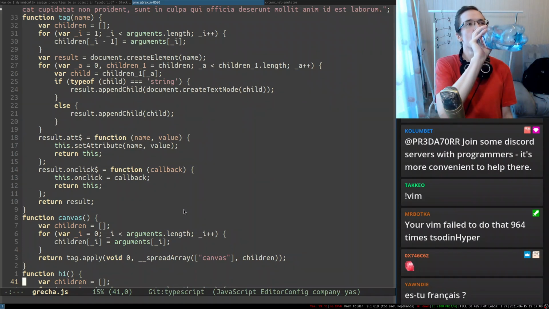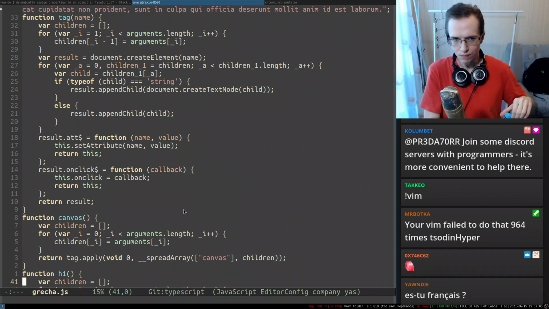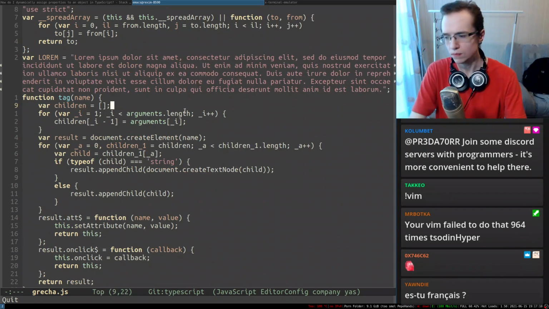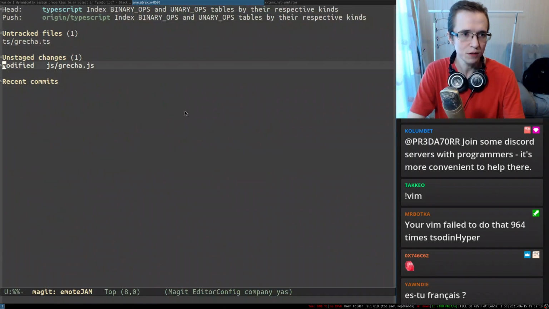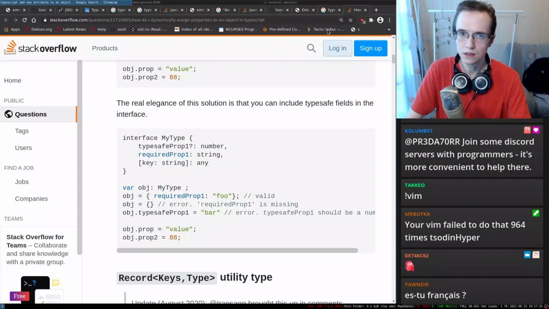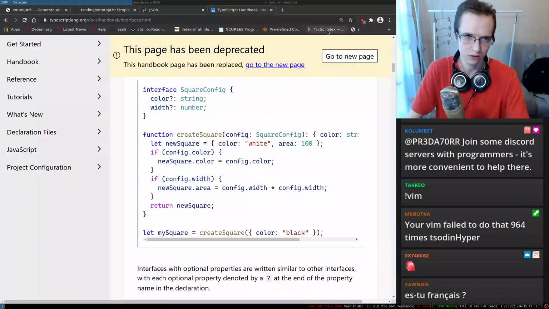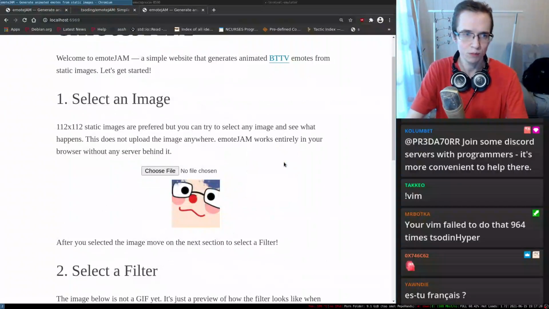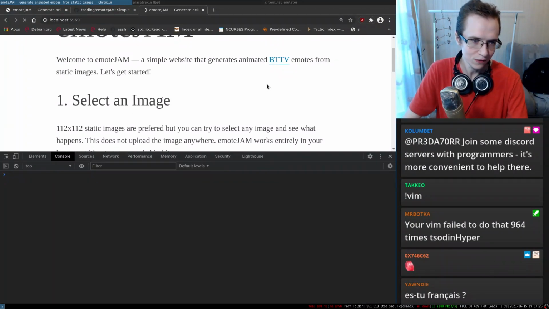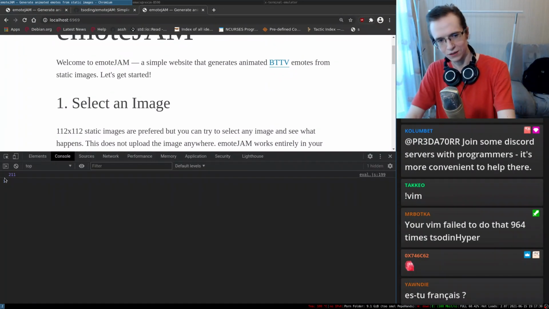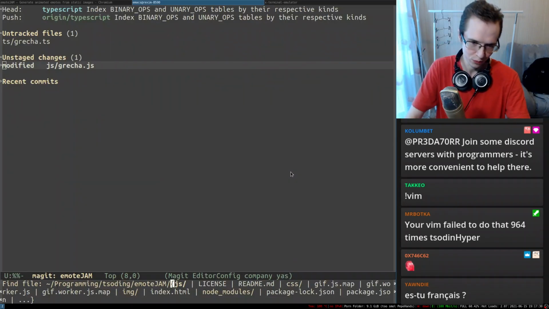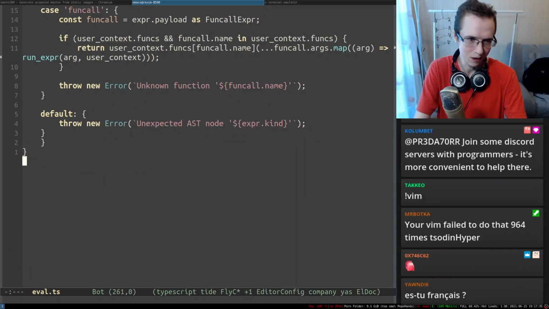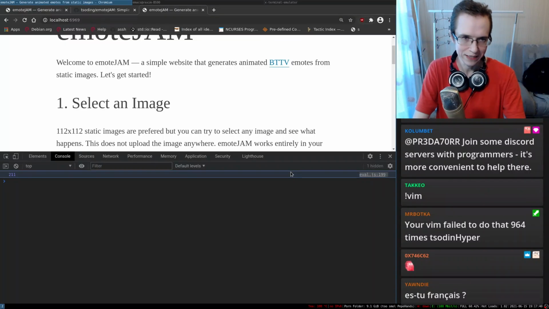Alrighty. Let's do a commit. We need to check if the code works in the browser, right? That's what we need to check. So I'm going to open this thing in here. I don't see any problems, except the debug output in the console, which we introduced in eval. I think I need to remove that. That's kind of dumb. Hopefully that didn't break anything.